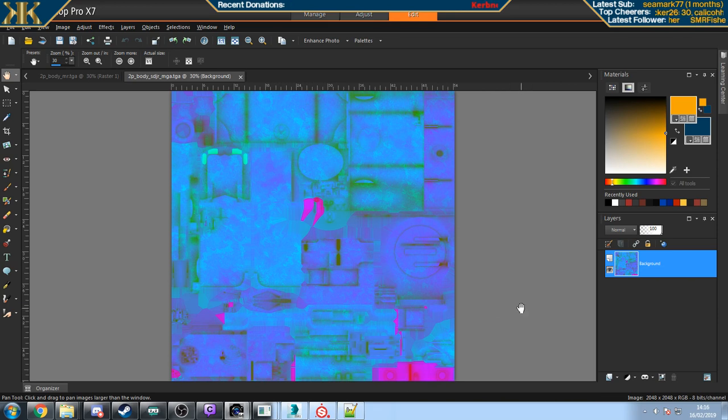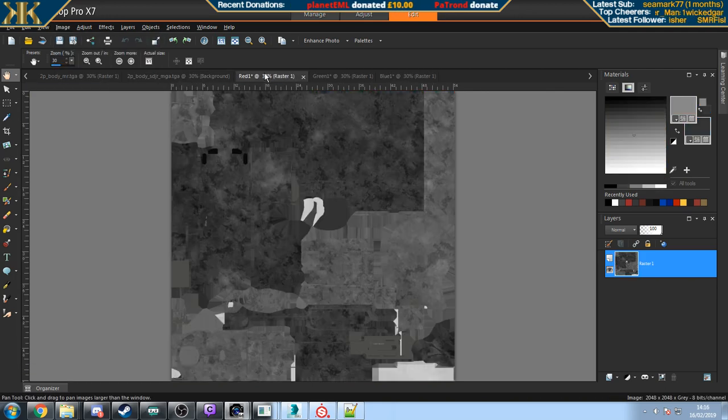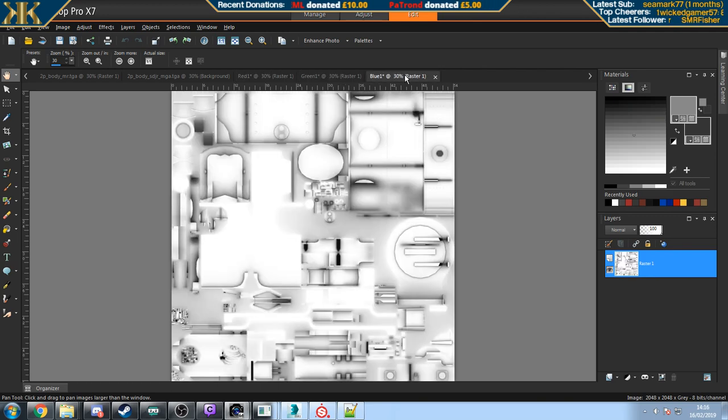It looks like a horrendous mismatch of different colours, and the reason for that is that the game is actually using the red, green and blue channels of the texture for different reasons. So if we split this texture up into its RGBs, we have our red, green and blue channels.